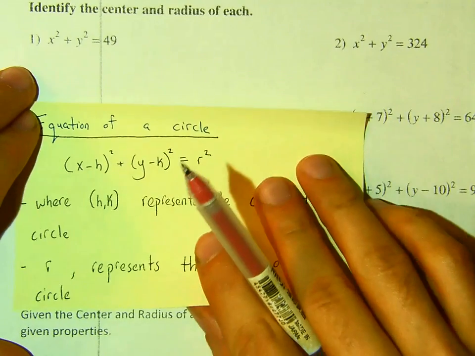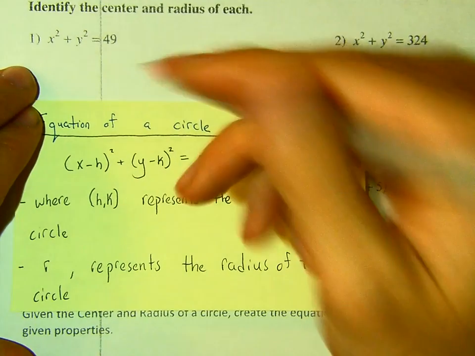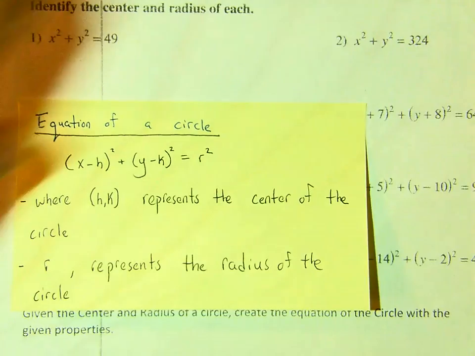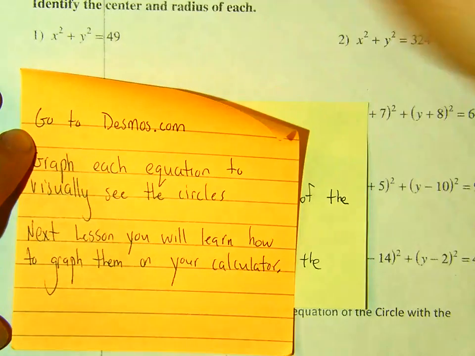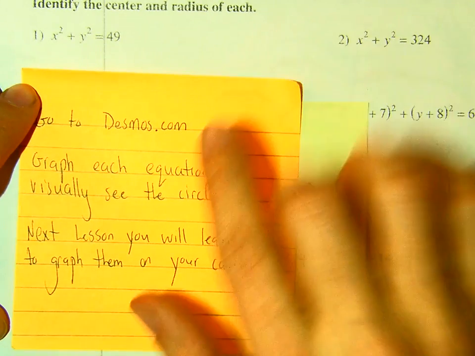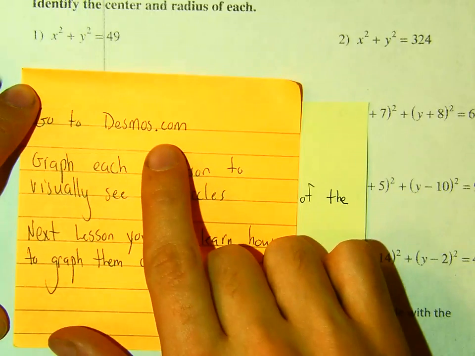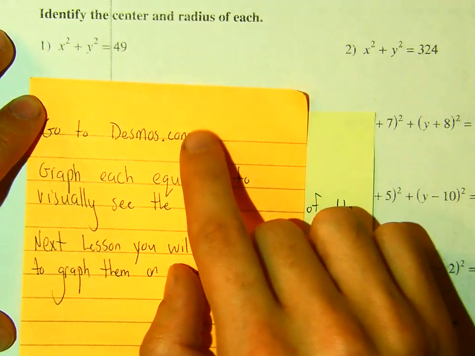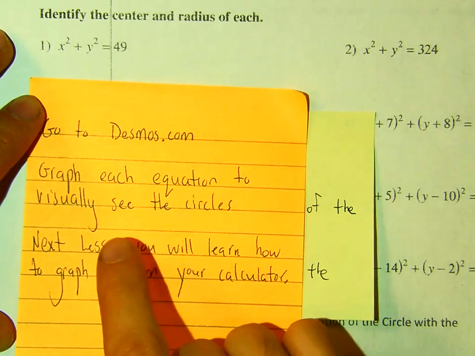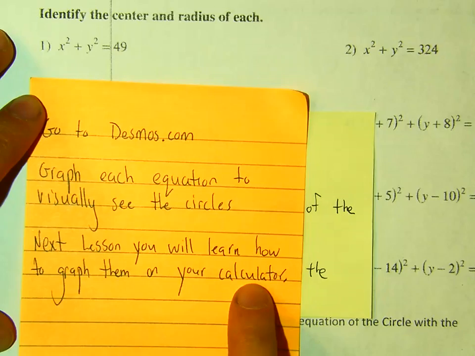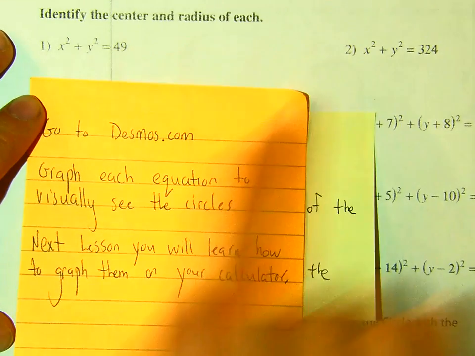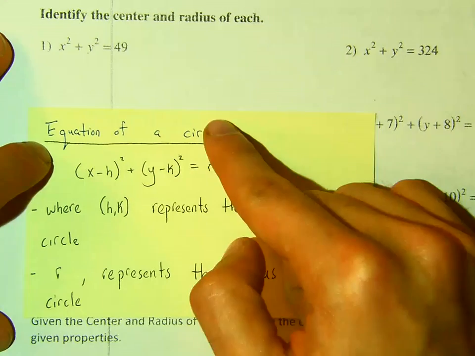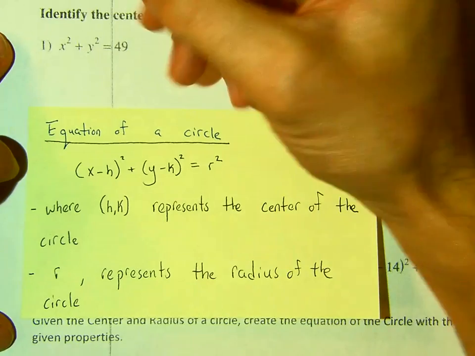Here, what is it asking us to do? Let's take a look at the first one. It says x squared plus y squared equals 49. What I want you to do for this lesson is, before you start doing anything, go to desmos.com. If you go to this website, it allows you to put this into the graphing section, and you'll visually see what this looks like. In the next lesson, I'll show you how to use it with the calculator, but Desmos is really nice. So while you're doing this lesson on your own, plug each one of these equations into Desmos so you see what it looks like. But let's take a look here.